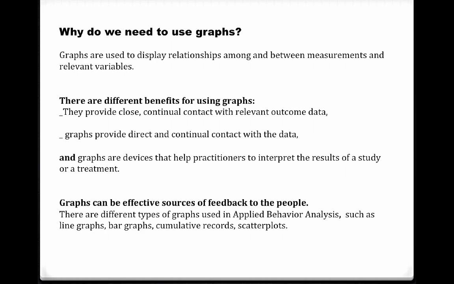Why do we need to use graphs? Graphs help people make sense of quantitative information. They are the major device with which applied behavior analysts organize, interpret, and communicate the results of their work. Graphs can be effective sources of feedback to people, and there are different types of graphs used in applied behavior analysis, such as line graphs, bar graphs, cumulative records, and scatter plot graphs.